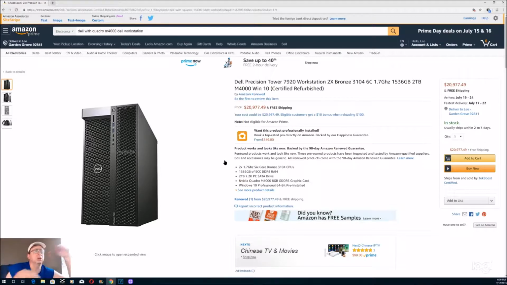It doesn't change. So you need a better video card to process all that fast. So take a look at this one. You see Precision. You see the same Quadro M4000, 8GB graphics card, a 20 grand computer, and the graphics card you can buy for 300 bucks.